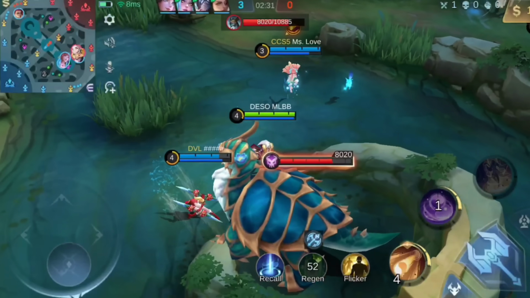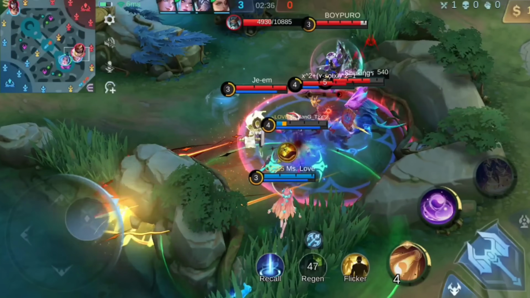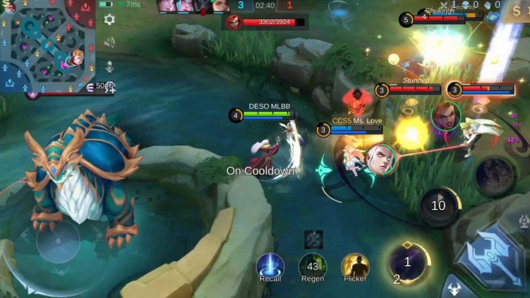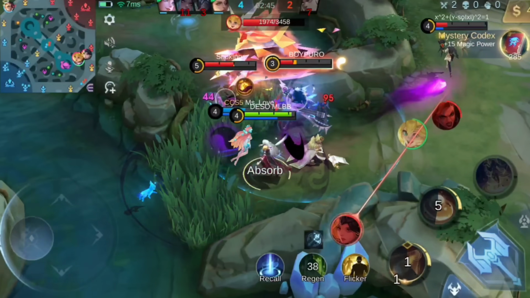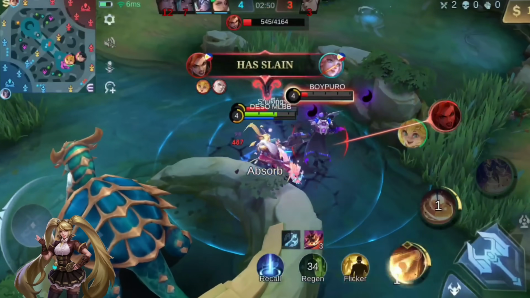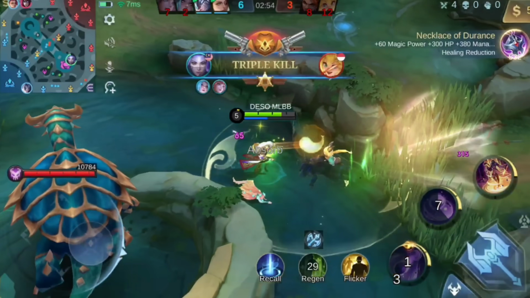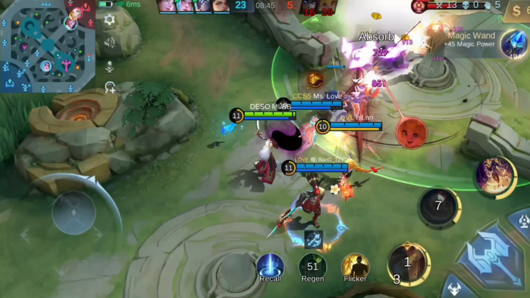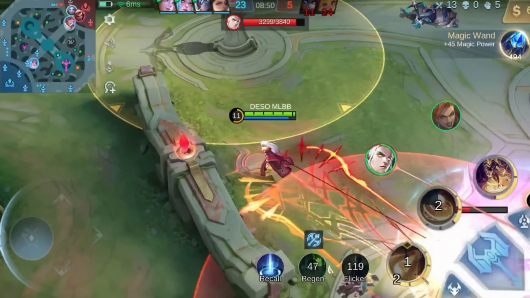Now, for mages, Luo Yi is popular due to its excellent counter against healing team compositions that are always grouped together. Look at how I dominate them. She is very solid for solo rank because of her high damage output and continuous crowd control. Longer clashes favor her more.